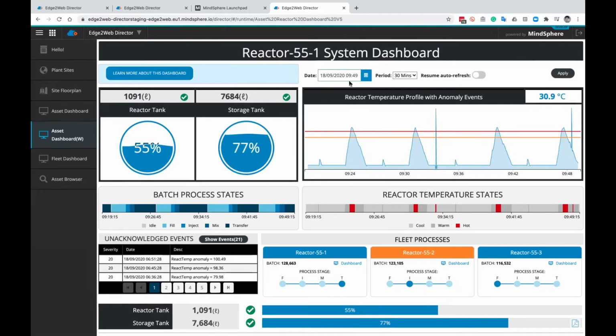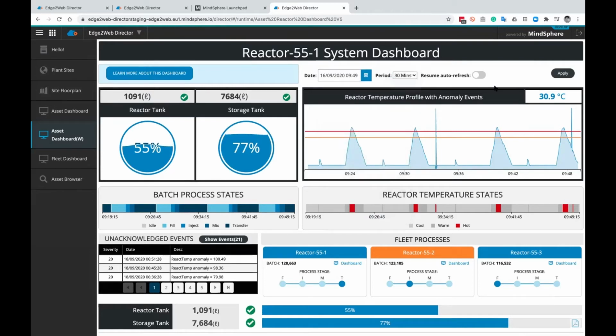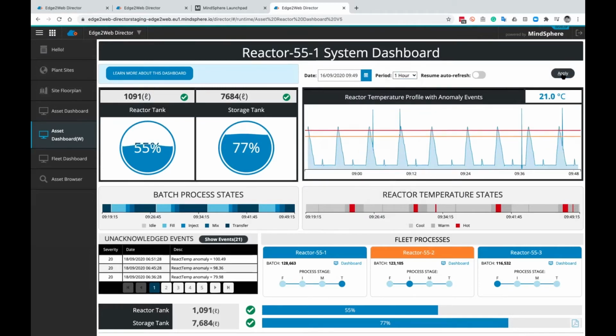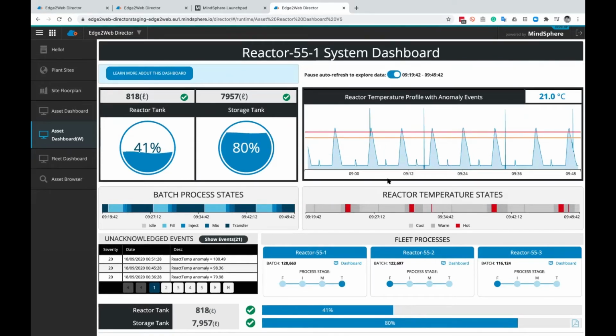In this particular case with time series, it's relevant to offer a time selector. So we're giving a simple control that allows users to navigate to a different period of time in the past and to snap the dashboard back to a view of the time series and relevant data at that moment in time. I'm actually going to bring it back to a live view, still keeping with the hour, so we're now viewing an hour's worth of data, but sliding in real time.